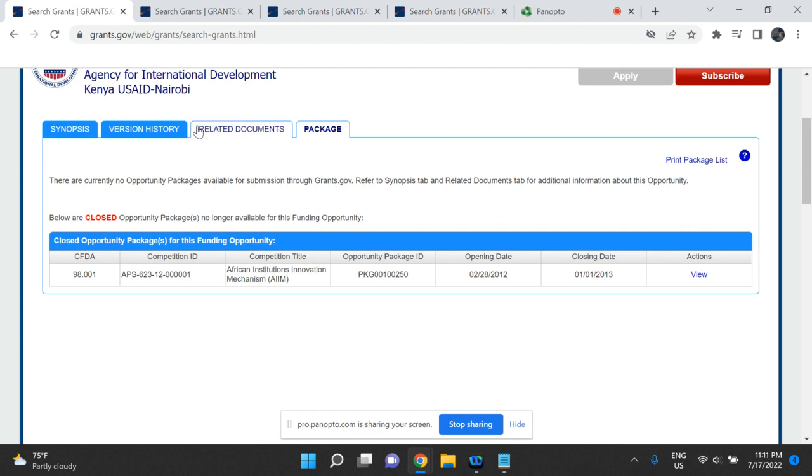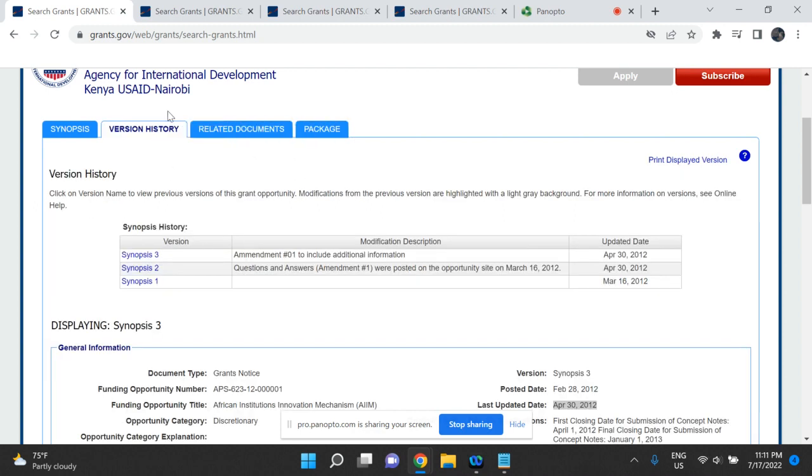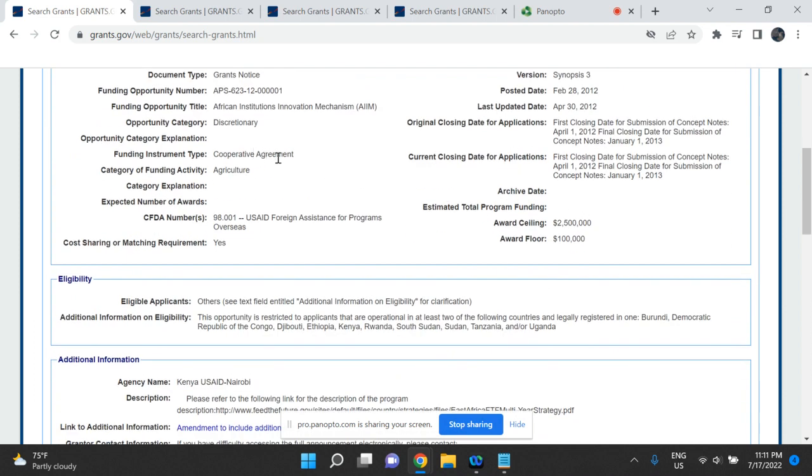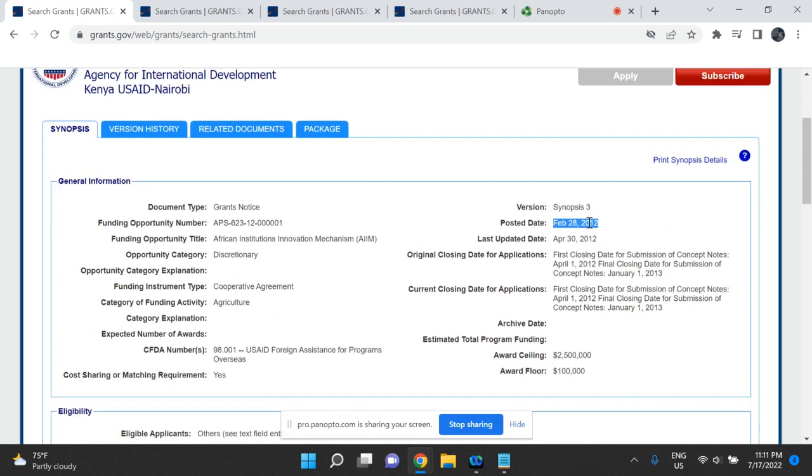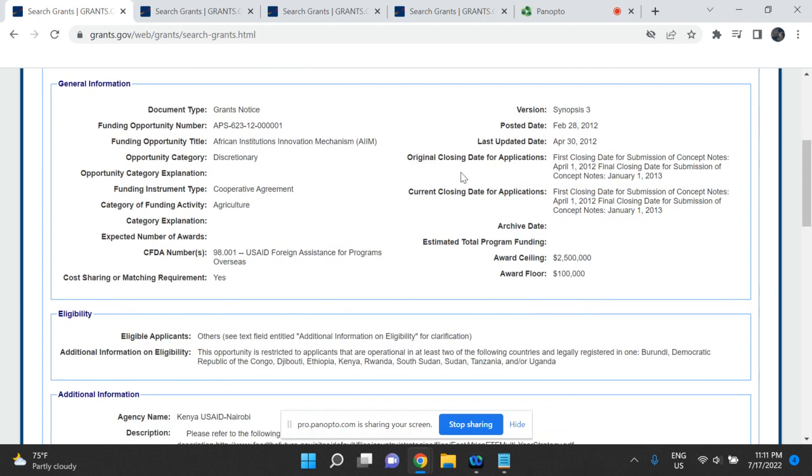And yeah, as I said earlier, this opportunity is a cooperative agreement. The award ceiling is about 2.5 million USD. It's quite a lot. But this opportunity has been posted since February 2012. Quite a long period of time has passed.